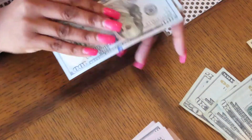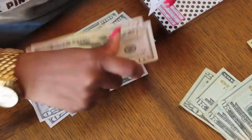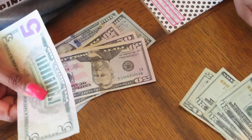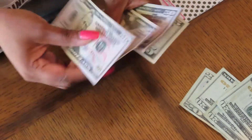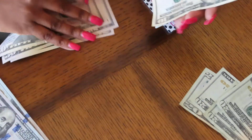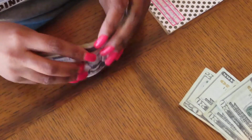Okay, so 2, 3, 4. You know what, I'm just going to go ahead and put 10, 15 because I don't have enough ones. Okay, so 2, 3, 4, 10, 15. Okay, so 415.